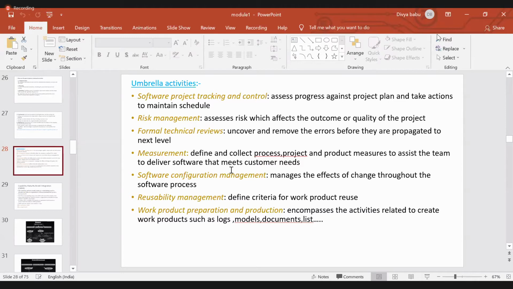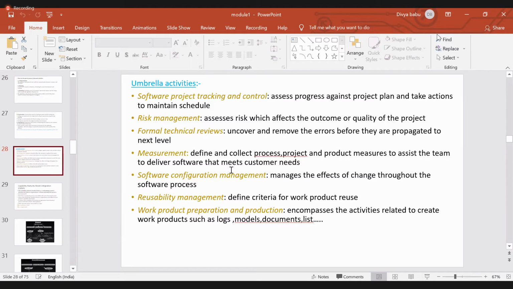And if the frequency is more and the impact is also very high, then you should give more priority to that type of risk management. But if the impact is less and the frequency is also less, no need to worry much. You can manage the risk, but the priority is less.